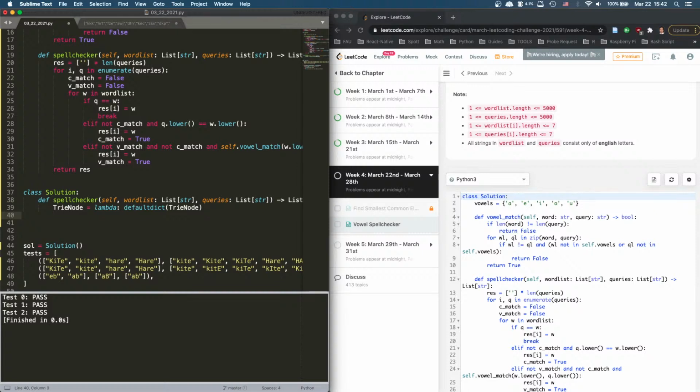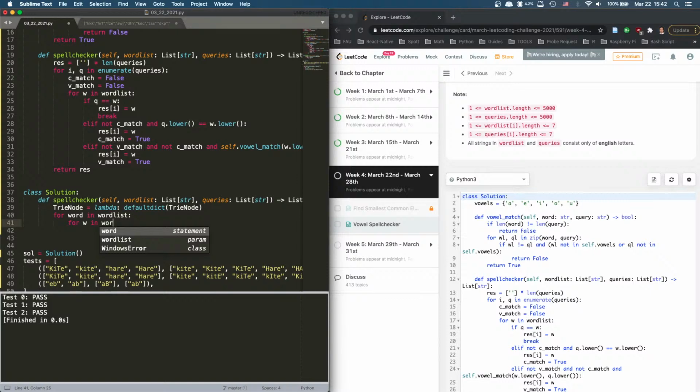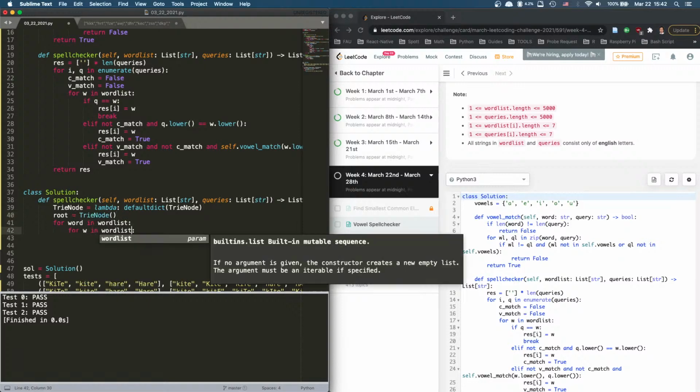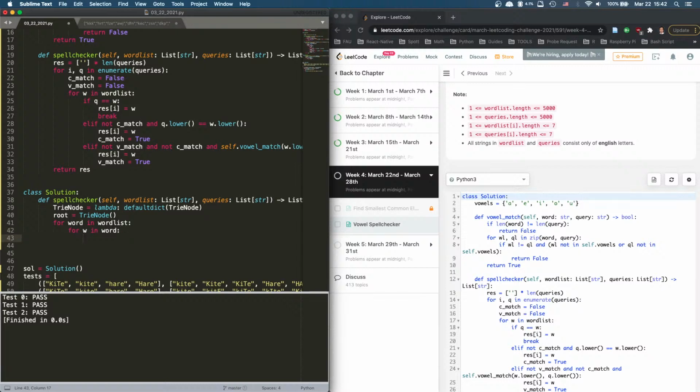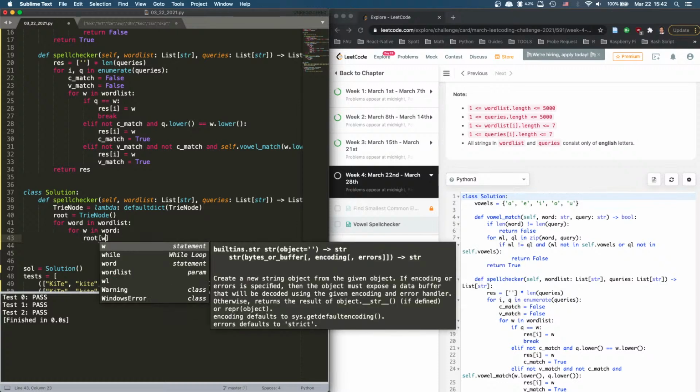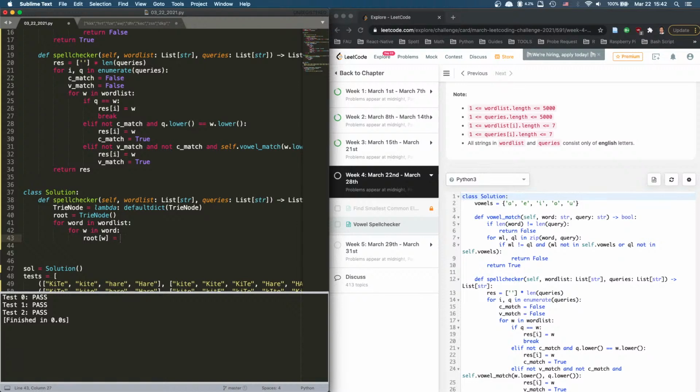So what we're doing is gonna say for word in word list, right? And it'll be for w in word, and we say we have a root equals trie node. What do we do? So we're gonna say root w equals a. How do we do a trie?